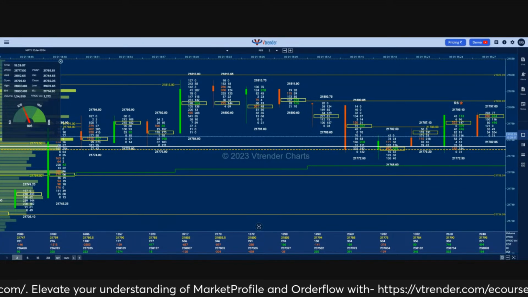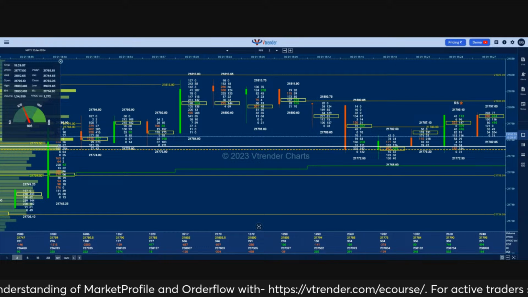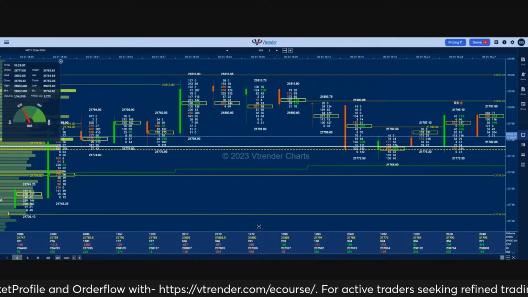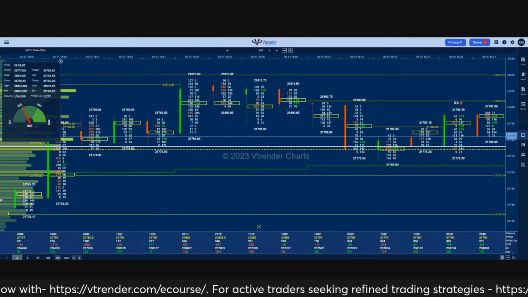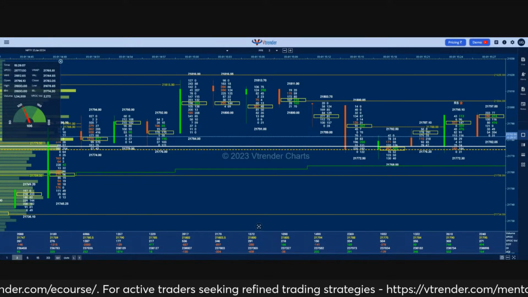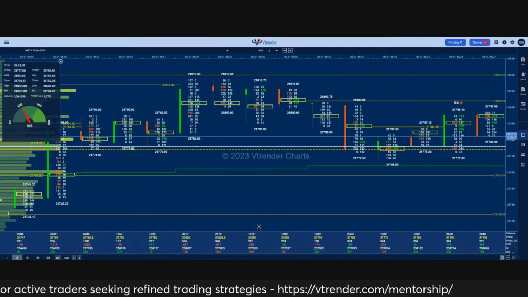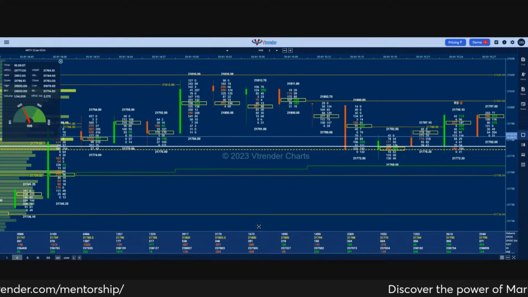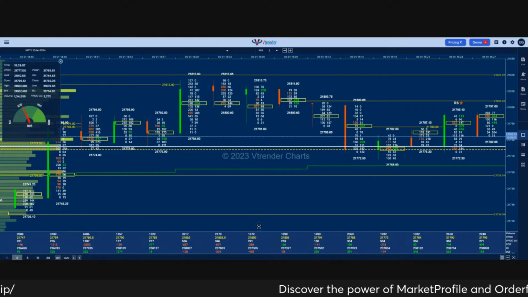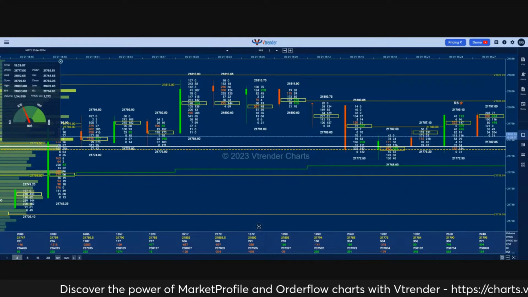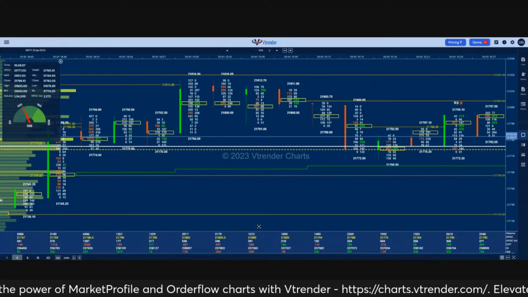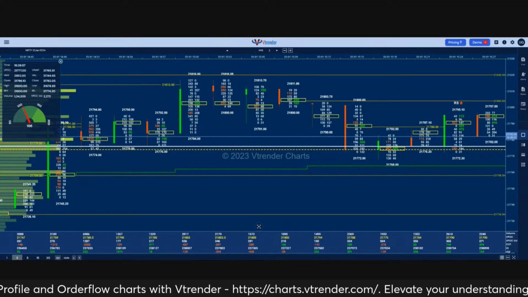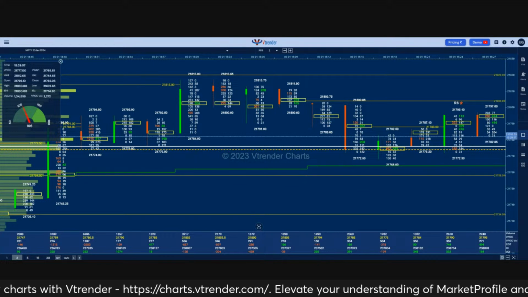So coming to speak about order flow, as we have already mentioned in the previous sessions, we use 4 concepts in order flow: IB, which is initiative buying, IS, initiative selling, RB, responsive buying, and RS, responsive selling. It's a combination of these 4 concepts which we are used to following in order flow charts and accordingly take trades. So to take a long trade, we look for an IB plus IB setup, initiative buying plus initiative buying.